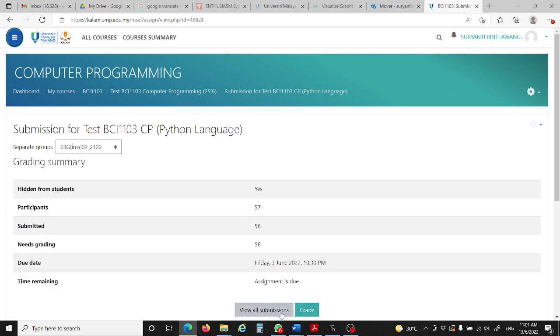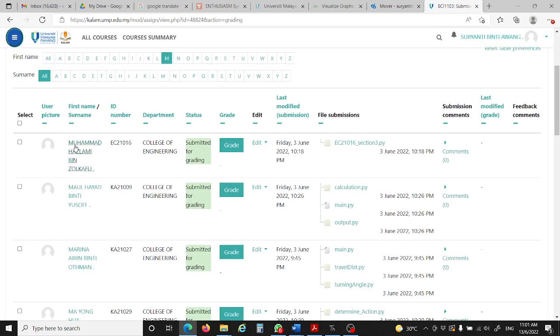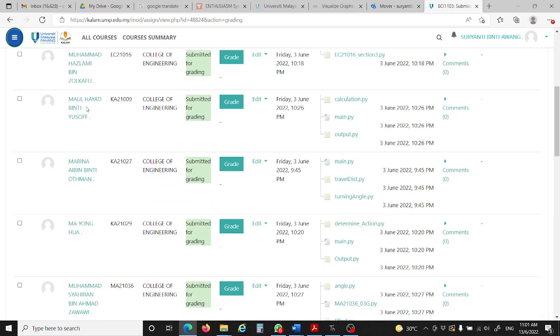No need, because in my view, in my column, I will go to this student and see the name here, for example, Mal Hayati. Inside Mal Hayati, I can see Mal Hayati's file. So this is the example. No need to rename your file, no need to zip. You just submit like this.